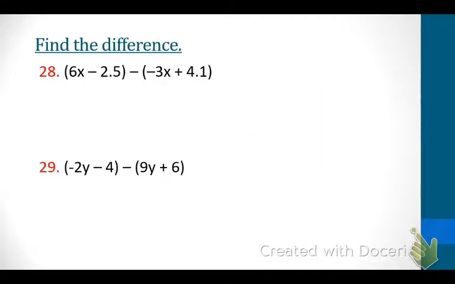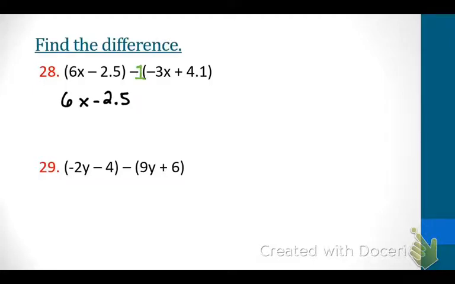This kind of problem is slightly different. It says find the difference. Let's go ahead and just look at this first area right here. Jordan, is there anything that I need to do to those parentheses? You have to drop the numbers down. Okay, we're going to drop the numbers down. We don't need to change any signs because it was just regular. Okay, now. Then you put a 1 by the negative. By the negative, you have to put a 1. All right, so this means negative 1. Yeah. And then we're going to use the distributive property.